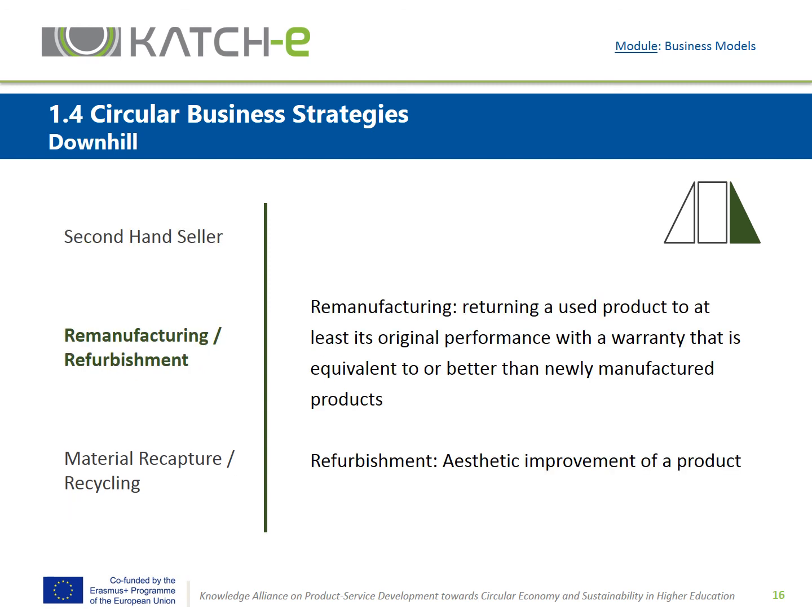The strategy of remanufacturing is the practice of returning a used product to at least its original performance with a warranty that is equivalent or better than newly manufactured products. Refurbishment is the aesthetic improvement of a product. The term remanufacturing is mostly used for technical products such as electronics or machinery, while refurbishment relates to industries such as textiles and furniture.